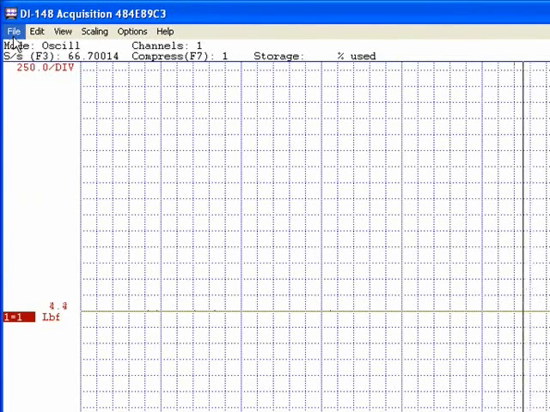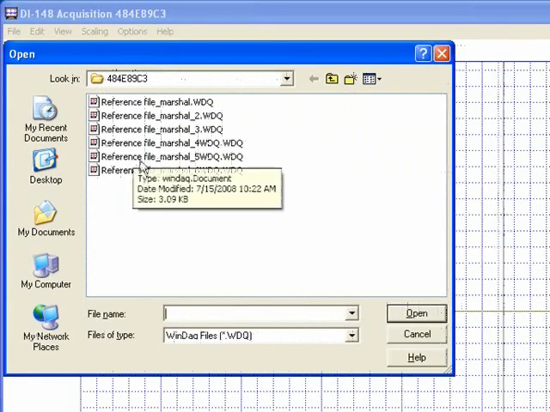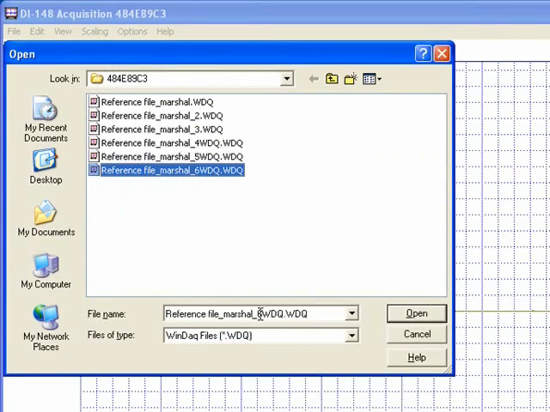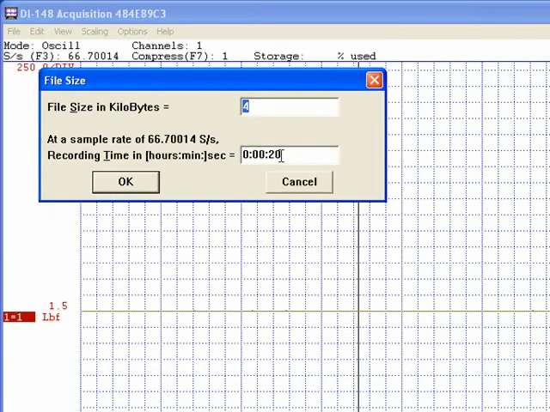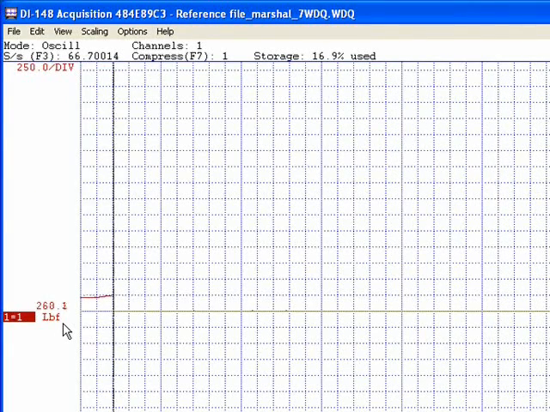If you want to operate on another screen, you've got to exit out of the viewer and get back to the display screen. In order to record another test, I hit F4. It'll ask for a test name. You can write over the last test or just create another one. 20 seconds. Say OK. And we are recording. Now at the bottom of the screen you see the record has been highlighted.